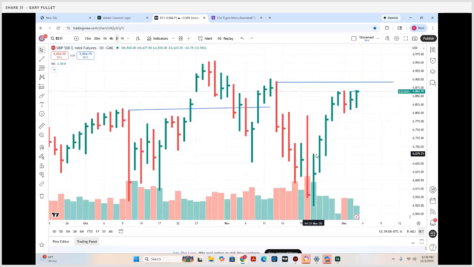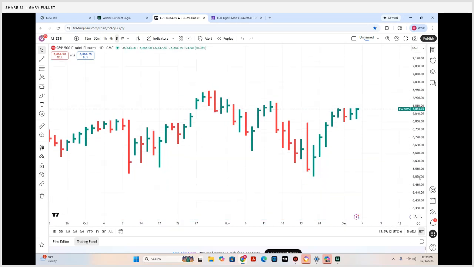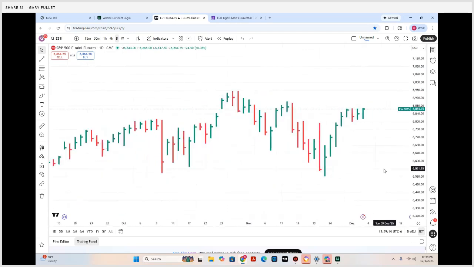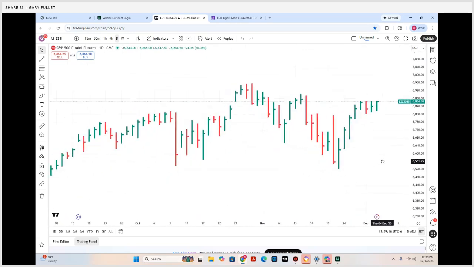We want to draw everything. We want our lines to make a story. And anytime lines make a story, we utilize that. So when I have markup like this, the extended markup phase, there has to be a point where the market gets to be overbought, or when the market just goes too fast, too far, and it just gets overbought position wise.